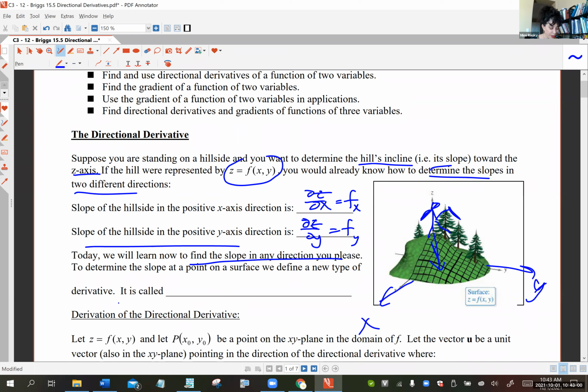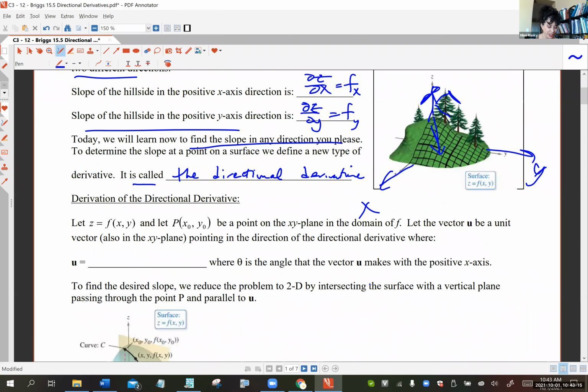And this is a new type of derivative. It is called the directional derivative. I'm going to derive it. And it's an interesting derivation because you're going to look at it as rise over run, which you kind of did look at a derivative that way in Calc 1, where you took the difference of the y coordinates to get your rise. And the run was the difference of the x coordinates if you were doing, say, a secant line. We're going to do something similar.